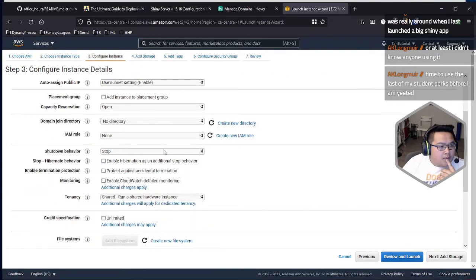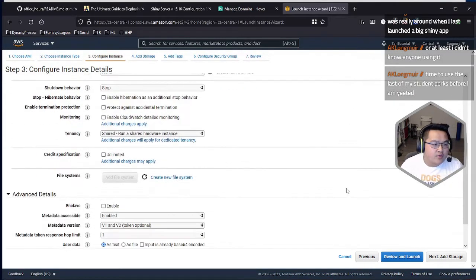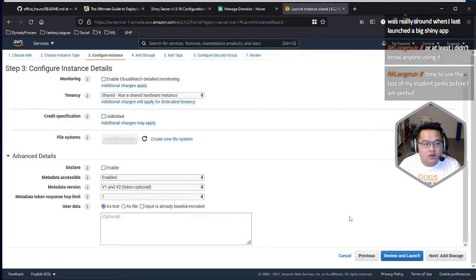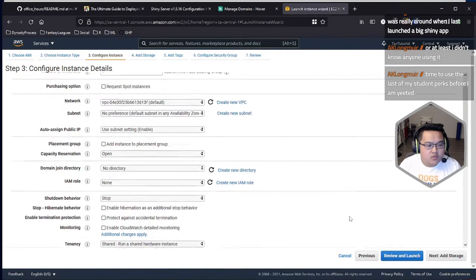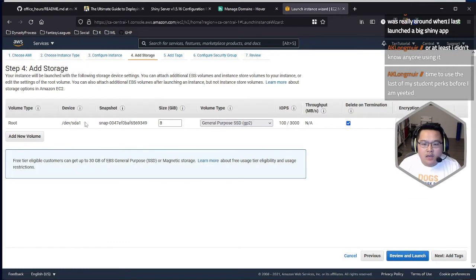Okay. These things we can just get started with. There are some config things that happen here that you may need to adjust, but I think that should be good. We're going to add storage now. You get up to, I think, 30 gigabytes with free tier. And then I'm just going to bump this to 16. There's no real reason to use it all in one thing or not.